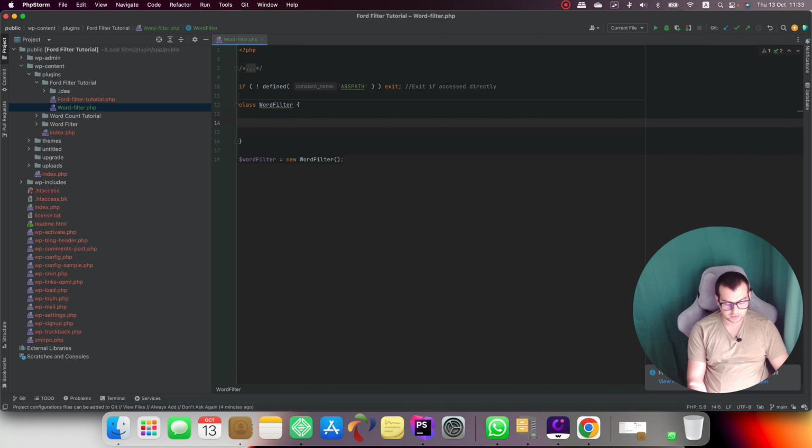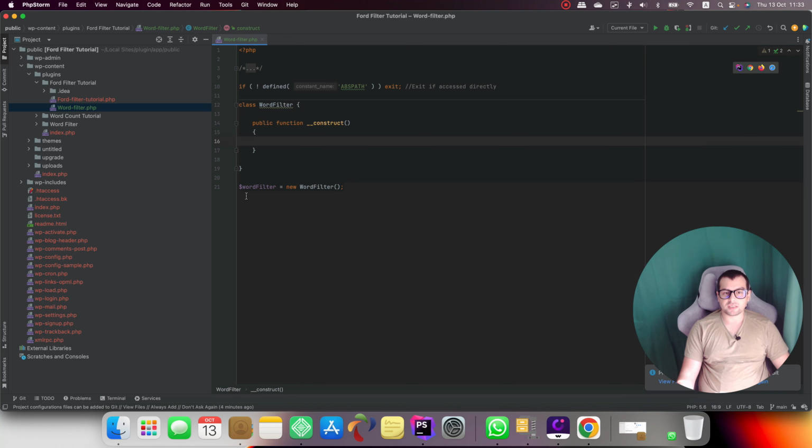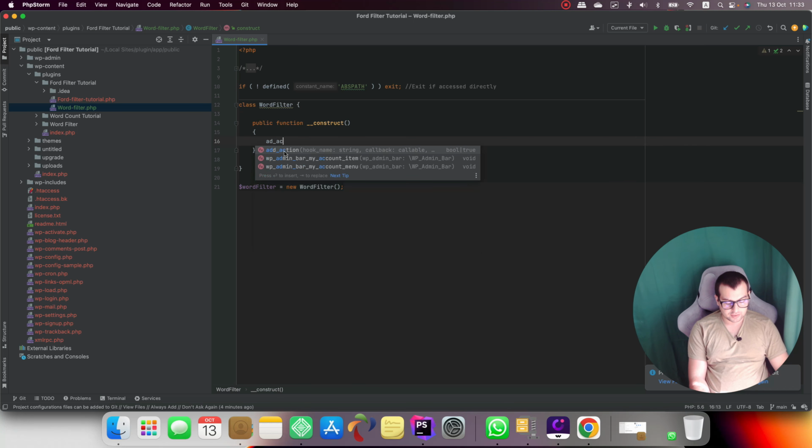I'm going to leave some space and I'm going to start from the construct function, public, which is being called every time an instance of the class is being initiated, like we have done here on the 21st page. And let's first start by adding an action.